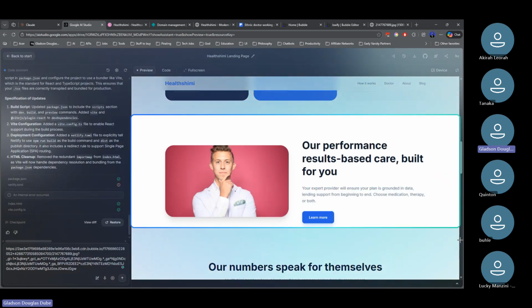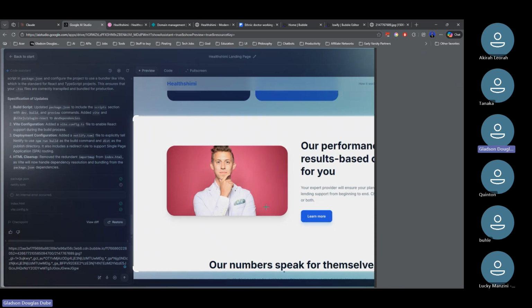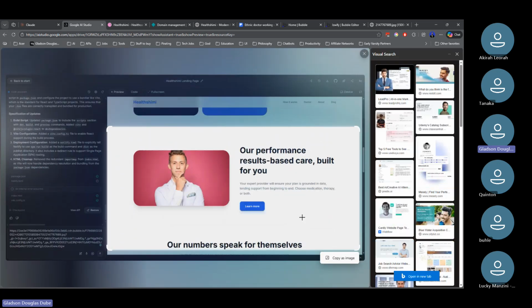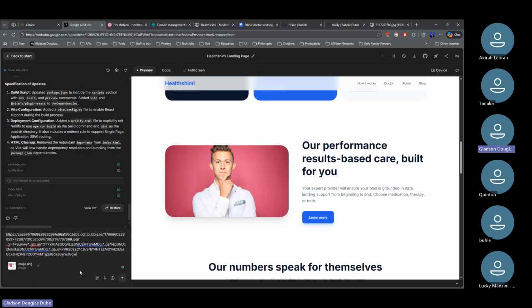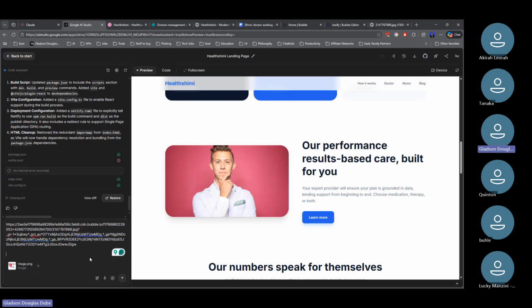Just take a screenshot like that. Okay, just copy. Okay, then paste the image here. Then now give your AI the instructions on what to do.